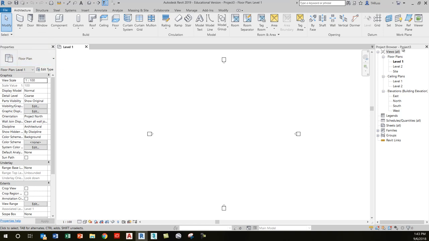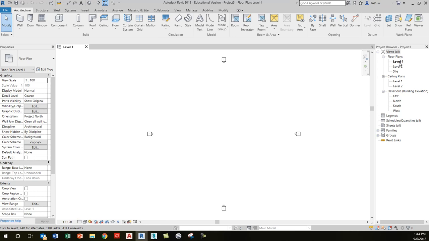We've talked about the project browser window, which I've got stashed over here on the right. The properties window is pretty straightforward. Not unlike AutoCAD, it just displays all the properties for whatever object you may have selected. If you don't have an object selected, it'll just display the properties for the view, including things like the view scale and some other graphic display options. Right here on the bottom left is the view control bar. We looked briefly at how you can set the scale. That's the first button that you'll see. Let's create some geometry first, and then I'll explain what these other buttons are about.